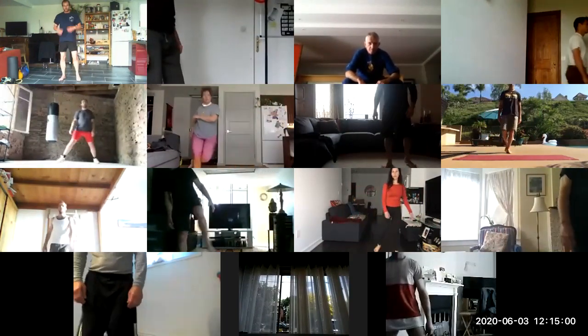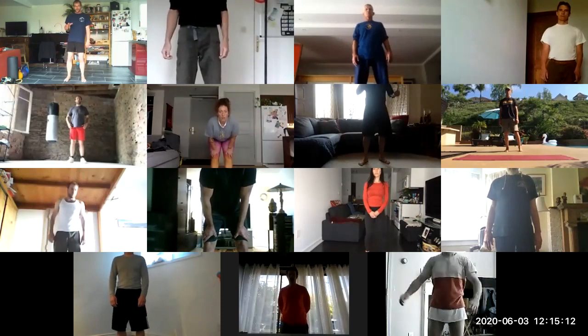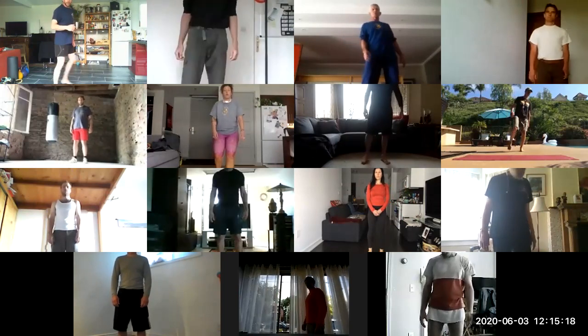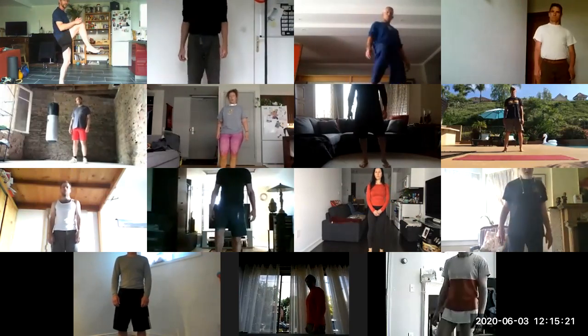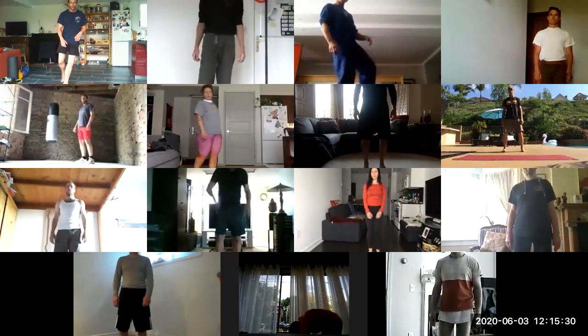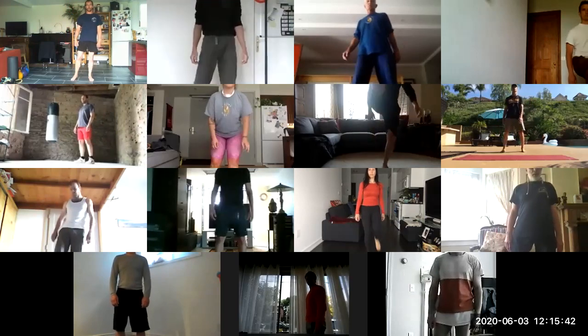Okay, now I want you to stay like this, just neutral posture. And you have to shift your weight a little bit, and when you feel that the other leg starts to be empty, you throw it in front of you. But you throw it by first moving your knee up, and then you extend. Don't do this. Otherwise, you will strain something. So you move a little bit, you shift your weight. My leg starts to be completely empty. And I extend my leg in front of me.